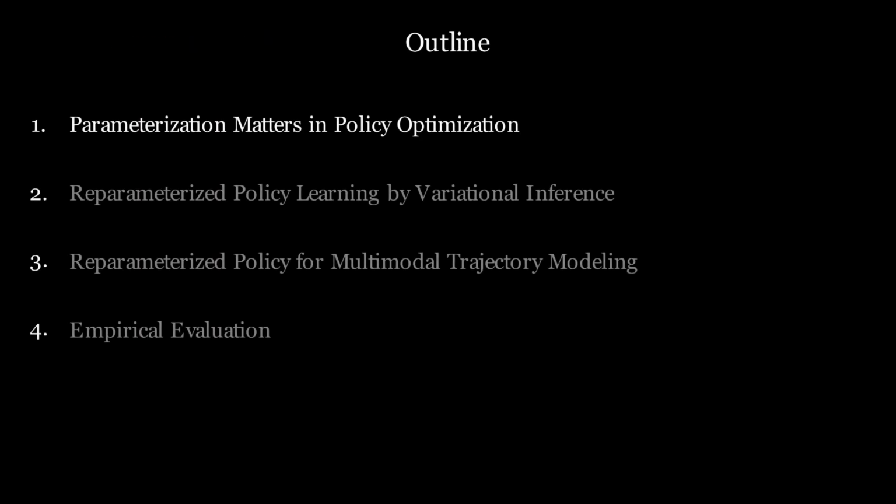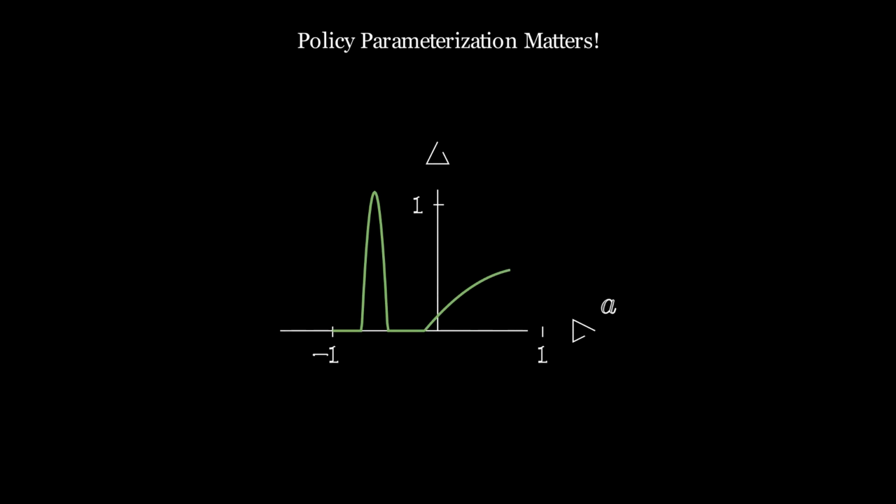This video briefly summarizes our approach to parameterizing learning policies in these challenging reinforcement learning tasks. We start by demonstrating the importance of multimodal parameterization. This is a one-dimensional continuous bandit, the most basic form of a continuous action-space reinforcement learning problem. The green curve is the reward. Despite its simplicity, it reveals core issues with current policy parameterization choices.